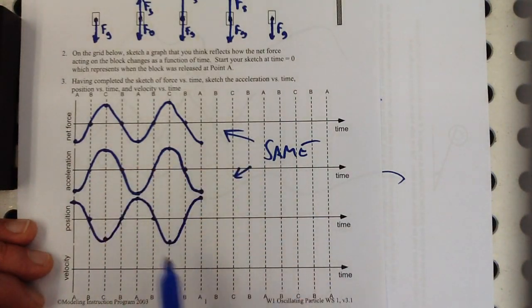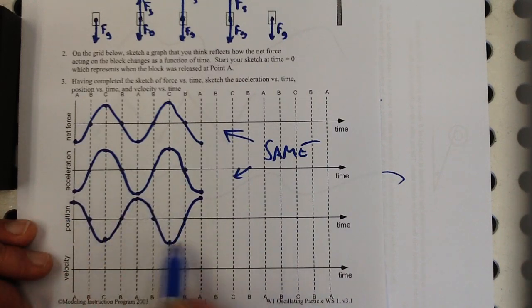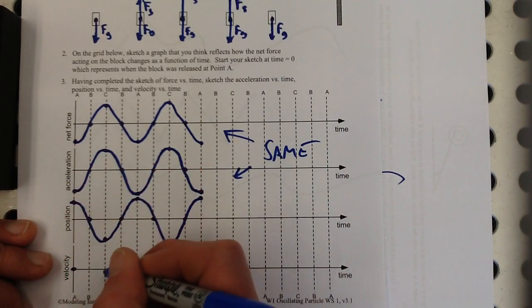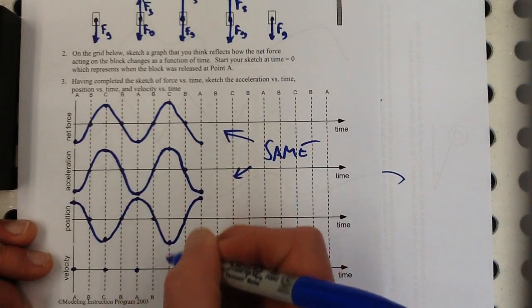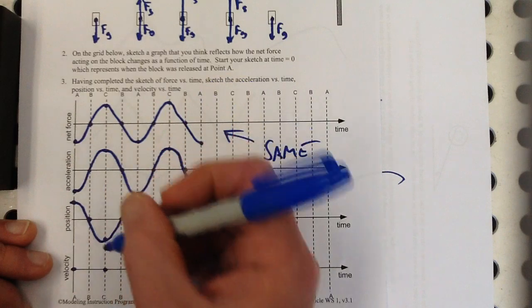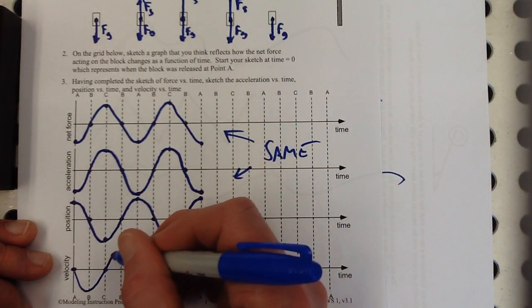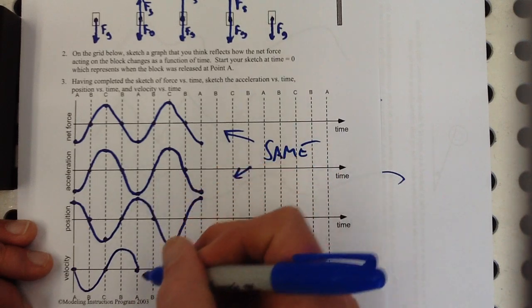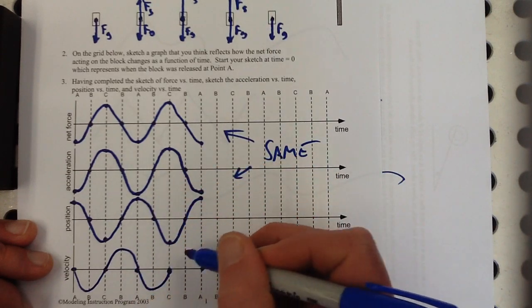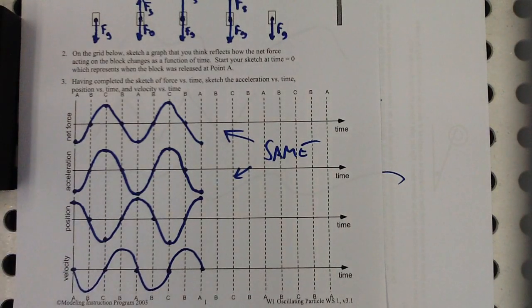And then the velocity, if I think about slope, here are all the places where the slope is 0. So 0, 0, 0, 0, 0. Here it's going in the negative direction. These are all my positive slopes. Negative and positive. Oh, there you go. That's how you make those graphs. Am I going to make you do that on the test? You betcha.